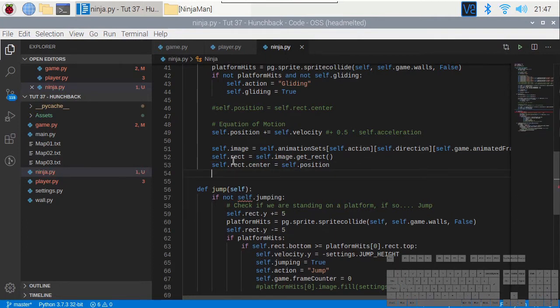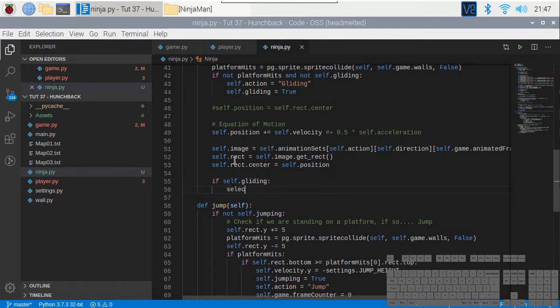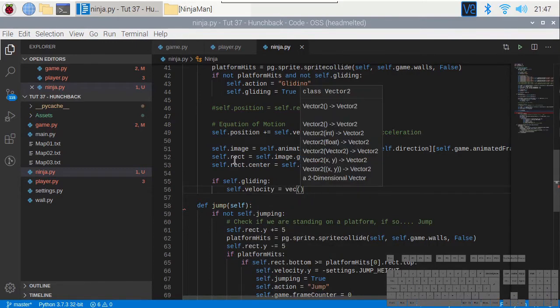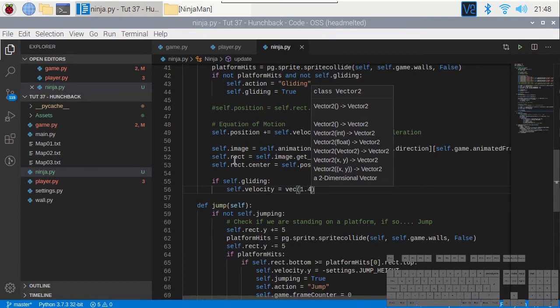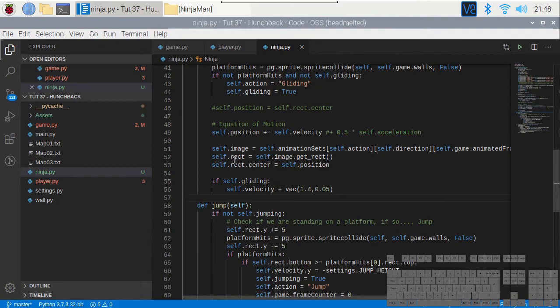Right, so now we need to think about when it's gone into the gliding transition, what do we do then? So if self.gliding, that means we're gliding, we need to set the velocity to go in 1 in the X direction and a very slow slope down in the Y direction.